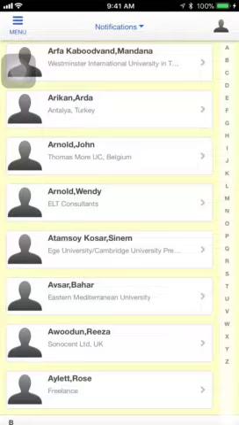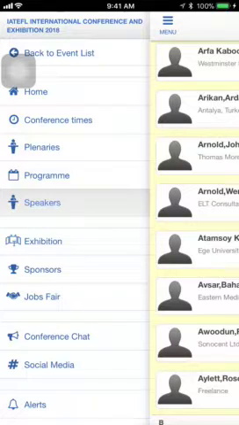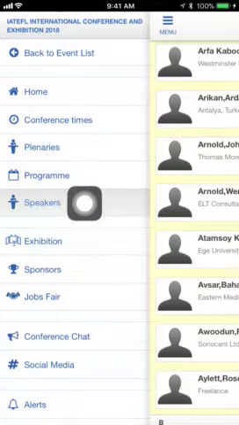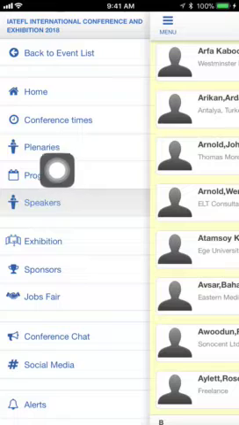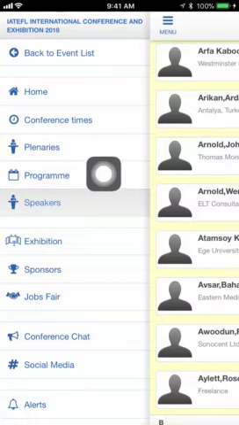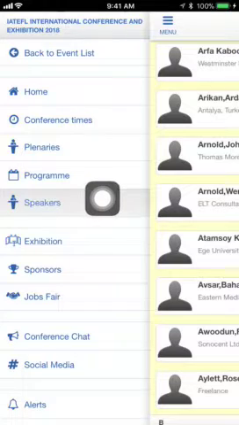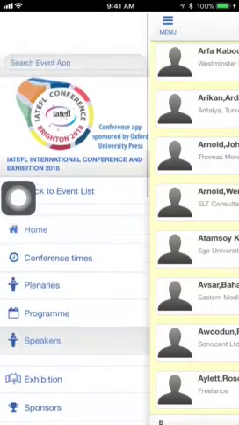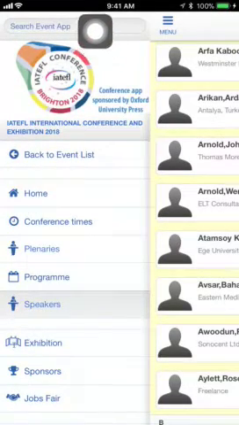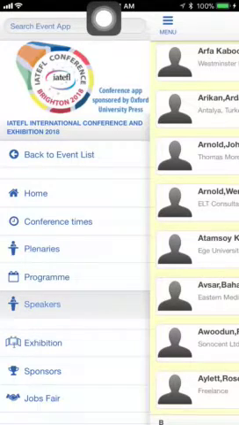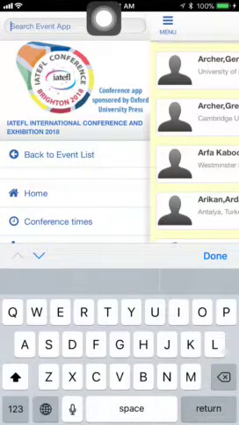So to go back to the menu, I see that I can find sessions either through the program or through the speakers list. Or another thing I could do is go up here to this search function and type a keyword.